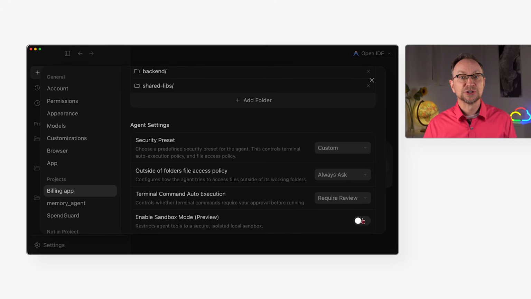Then, I make sure to enable sandbox mode. It's still a preview feature, so don't expect miracles, but the official docs say it's explicitly built to restrict destructive shell operations or unauthorized remote network calls. It basically acts as an operating system level containment ring, so Ducky's automated loops can't run wild on your machine.